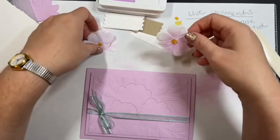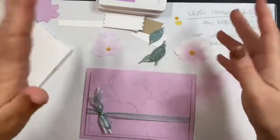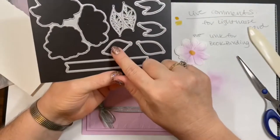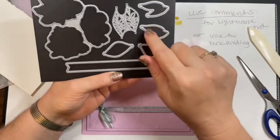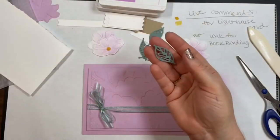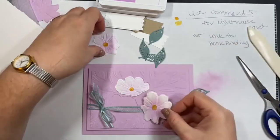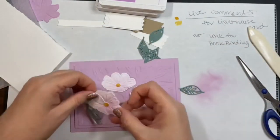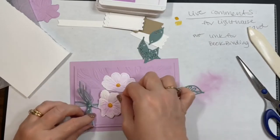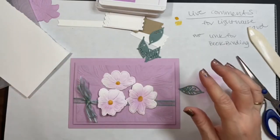All right, and now let's put on the leaves. I already pre-die cut some of them because I didn't want to spend the time to stamp them. In the dies, there are ones that will cut out the stamped images, these plain ones, and then these cut out the ones with the holes in them. So I just cut out a bunch of these with the soft succulent. I just need to place these here so I know where I want to put my leaves. All right, and I'm going to use glue dots for these.